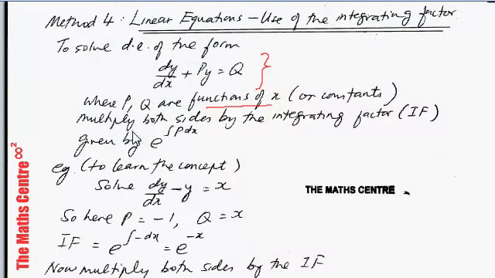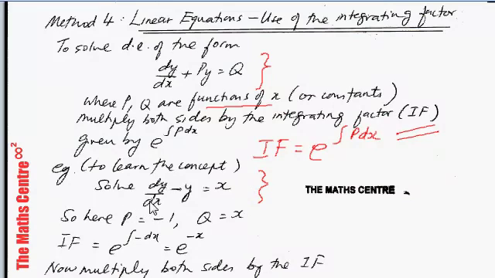Now we will multiply both sides of the given differential equation by the integrating factor. I will use IF for integrating factor, and the integrating factor is given by e to the power of the integral of P dx. Not difficult. So we're going to learn the concept by looking at this example. Let's follow this line by line.